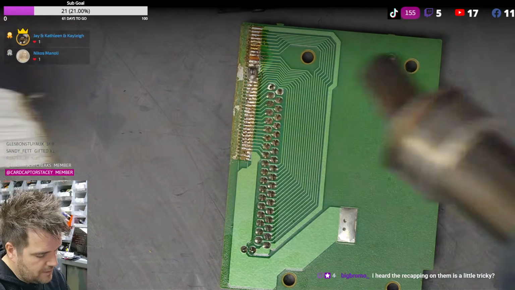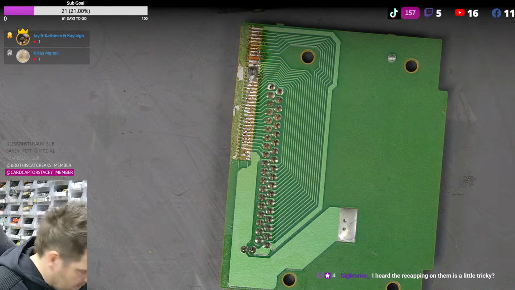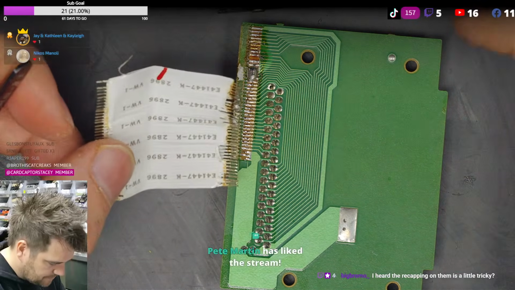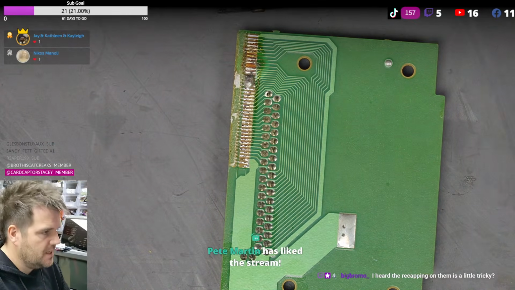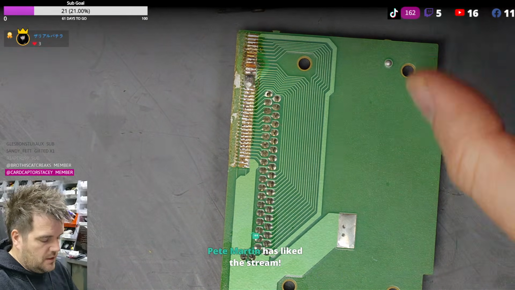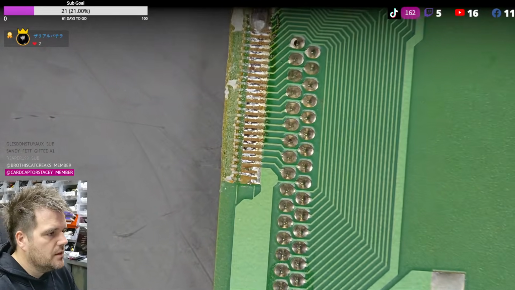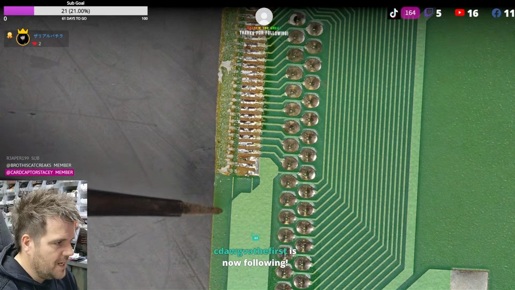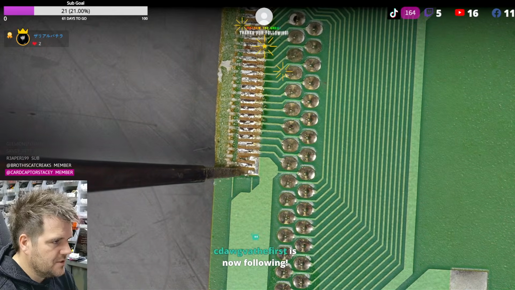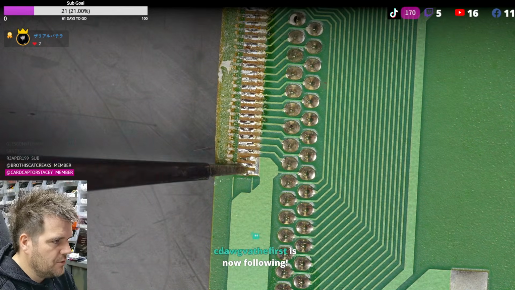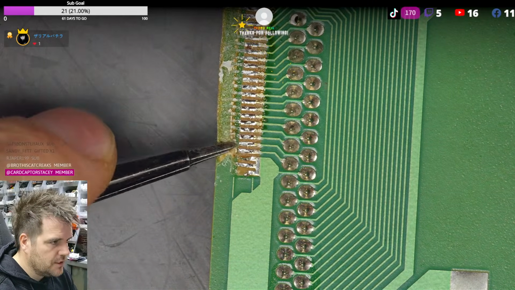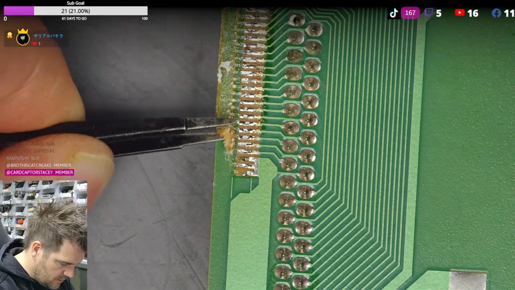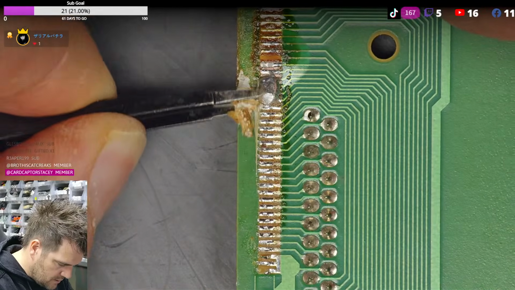Yeah, the recapping on them is definitely a bit more tricky than normal ones. That looks like one of the pins there. Even though that's been hot aired off and lifted clean, that little pin's missing, but this is a ground plane or a power, so 3 pins are fine. This is the tape that was holding it down as well. Got a little bit of glue, so I'll get that off.